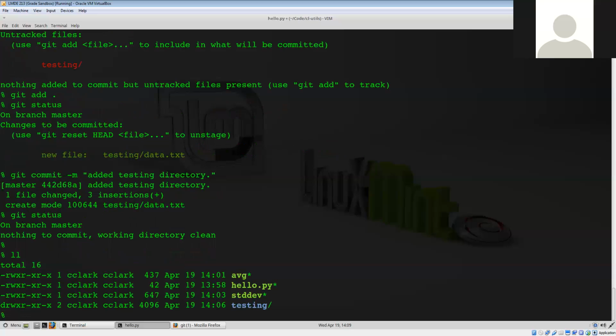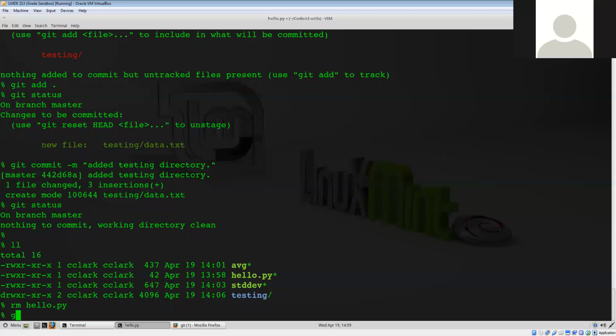All right, now that hello.py script, which we put in there just to demonstrate how to initialize a Git repository and everything, is not really useful anymore because this is turning into a repository that stores our analysis scripts for the command line. So let's just delete that file. If I had something in there that I was worried about, maybe I'm going to need that later, just go ahead and delete it. You can always extract it from the repository later. Right? That file content is stored in the repository.